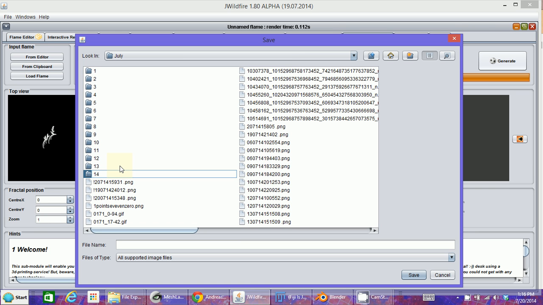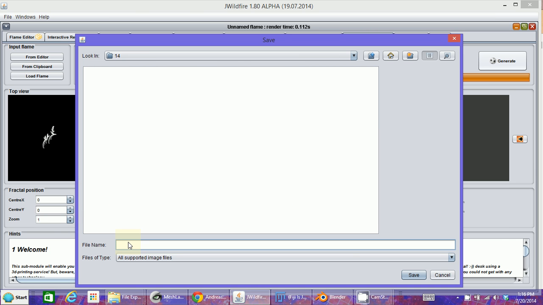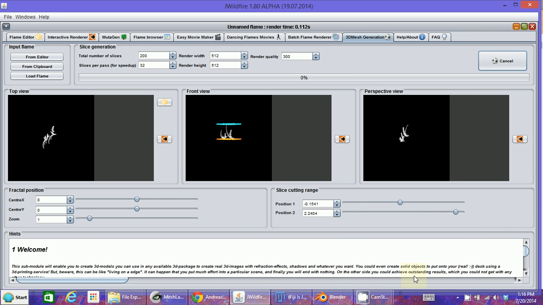Just name it something, whatever you want. Hit save. Then you'll see that it is making the slices. You can also go to that folder.